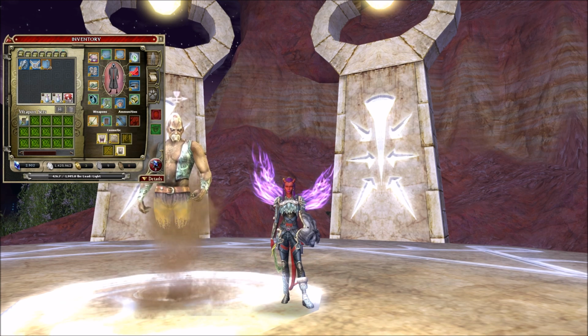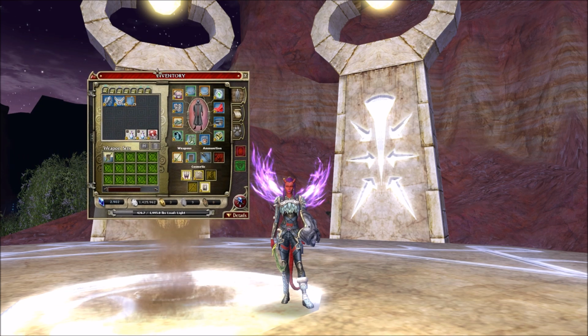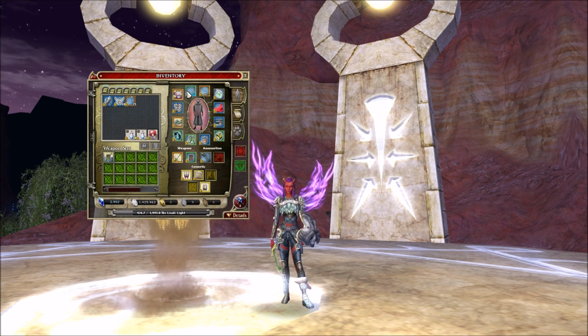Not a lot has changed, but I'm going to go over everything that I'm wearing because I didn't go over everything in the last episode. So I still have the torque. Really love this item. As I mentioned, it's not optimal, but I think it's a fun item, and it works really well for my tanky playstyle. I'm taking a lot of hits and generating a lot of extra mana. And that actually comes from this raid that I'm about to do.